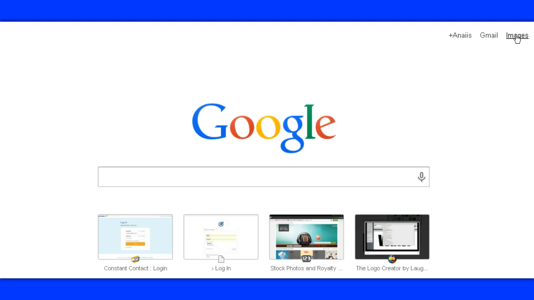One of the issues you have to keep in mind when you are searching for images for your business to use in your various communications pieces is the issue of copyright infringement. So I'm going to pause the video now, and I'm going to show you what it looks like when we search in Google Images and we find images, and some of them may be free and some of them are not.